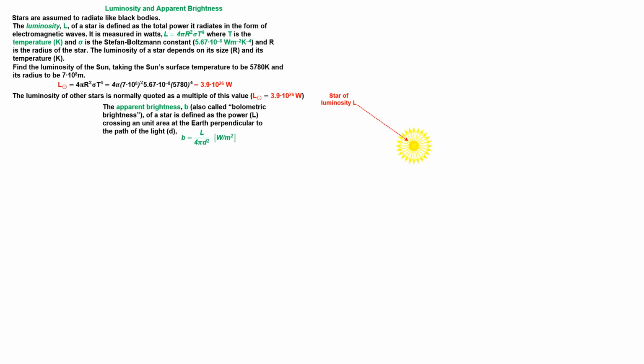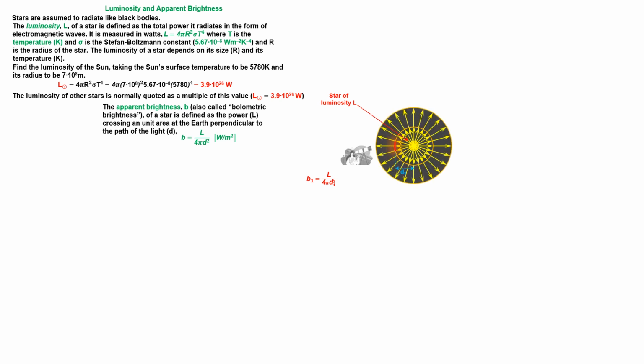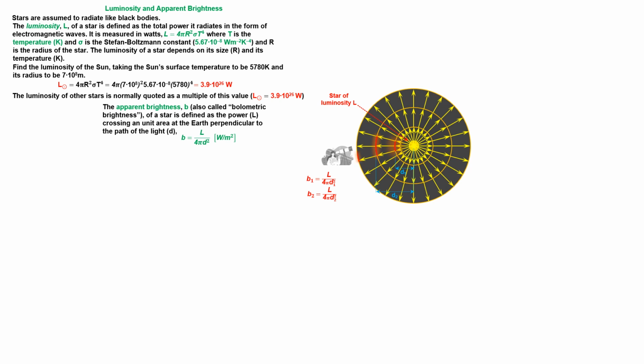The apparent brightness of a star, as observed on Earth, will depend on its luminosity and its distance from Earth. As the light from a star travels out into space, it becomes spread over the surface of an imaginary sphere of radius d, the distance from the star. As light from a star spreads out, its energy covers larger and larger areas, causing the energy per unit area to decrease in an inverse square relationship. With more area to cover, the light from the star appears dimmer. Apparent brightness is easily measured.